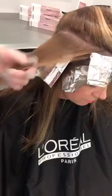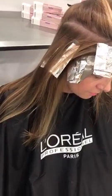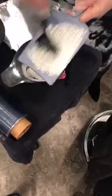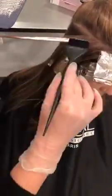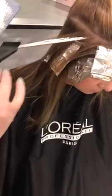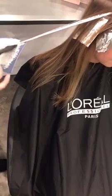And now in this section, I'm going to go through and actually paint some balayage in. So for my balayage formula, I'm using freehand technique powder and 30 volume. And I'm going to go ahead and stick with single point balayage for her because I do want to really focus on leaving some dimension. I'm not trying to make her bright everywhere.